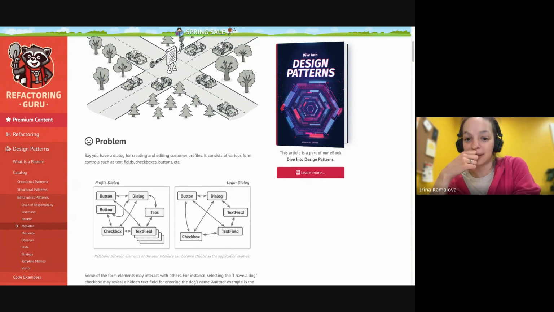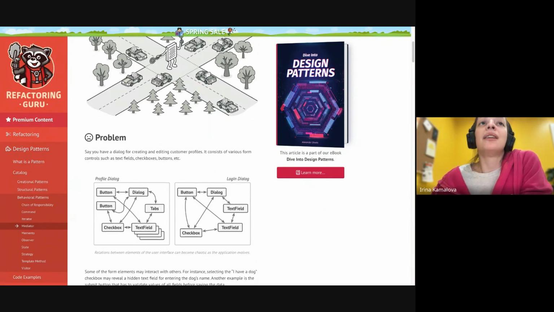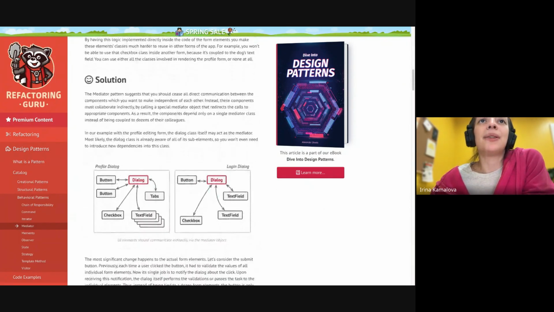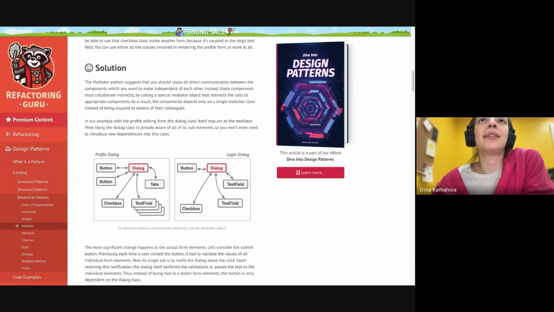I think of mobile applications, where you have buttons, text fields and so on. I've never worked as a mobile developer, so I can only guess, but I understand that that's also about interactions between objects. And that's a good example where you can see that the mediator pattern came in and took the place.